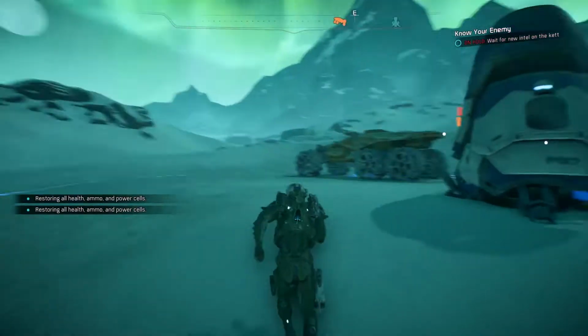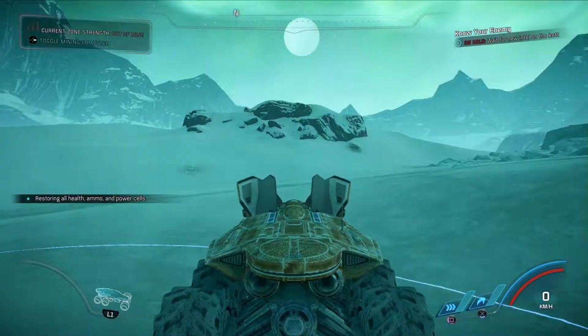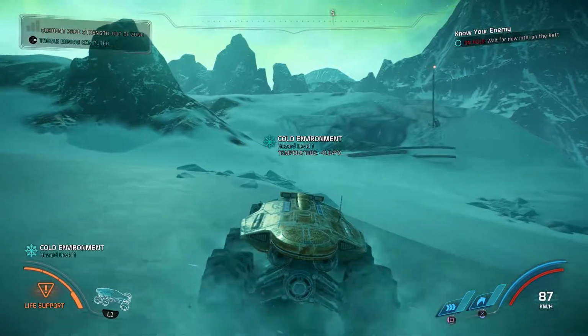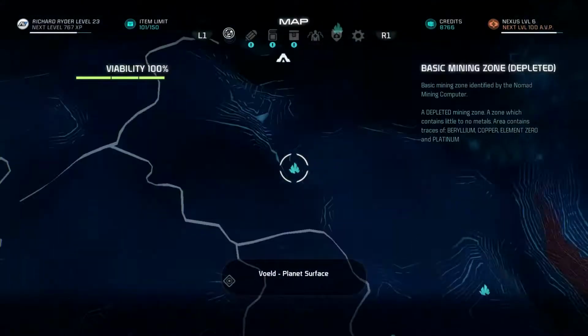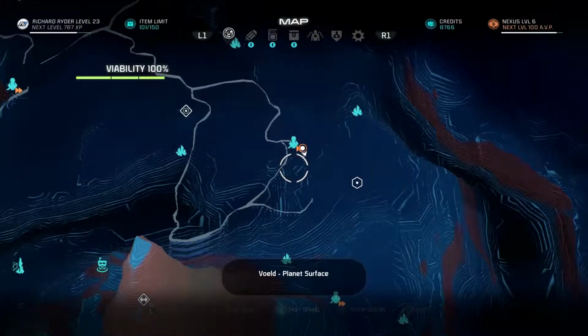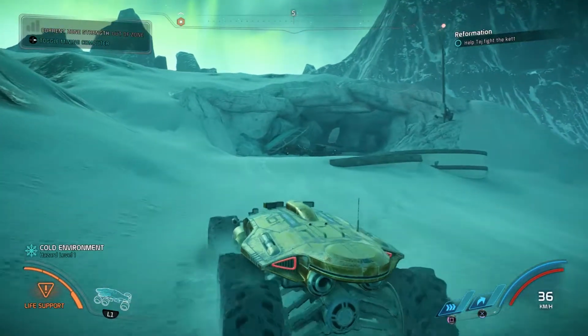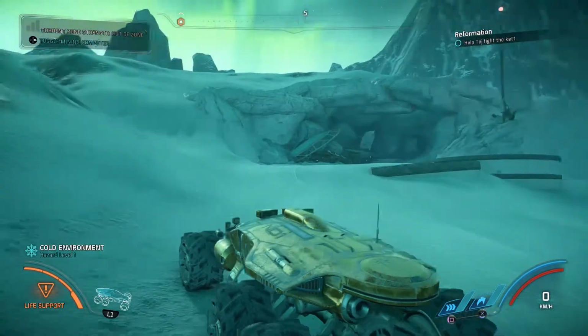Oh, really? You can't, like, put me right by the base? The temperature is falling, Pathfinder. Wait. Oh my god, they didn't even... Oh wait, okay, no, never mind. What's this cave then? I thought it was Tetrix at first, but I guess it's just a random cave.